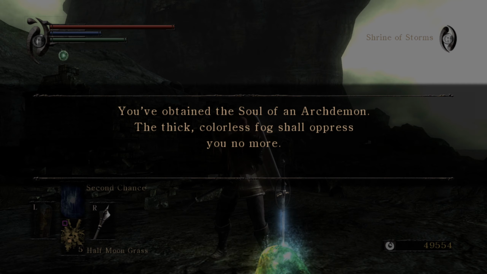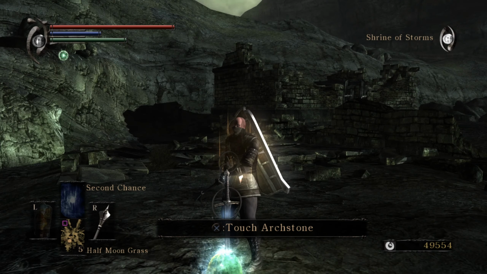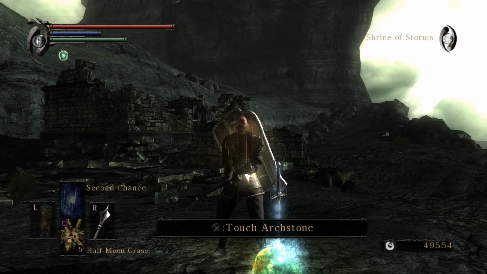You've obtained the soul of an archdemon. The thick, colorless fog shall oppress you no more. What that means is we can now go to 1-3 and 1-4. However, we will be saving that till we've done everything else, because I consider them to be endgame. And they're also quite hard areas, so... Yeah, anyway, the frame rate died again. I'm glad it died after the boss fight, but holy shit, is that annoying. We'll level up next time.